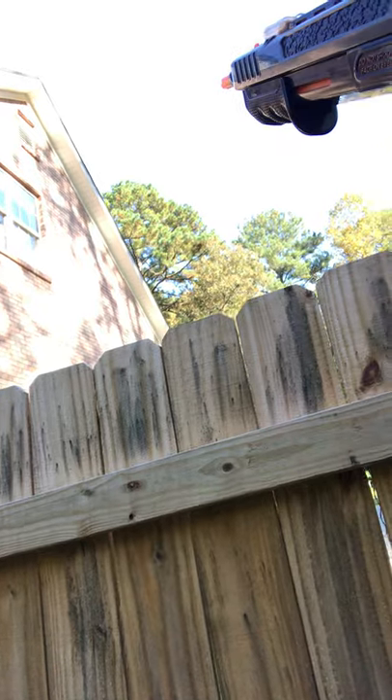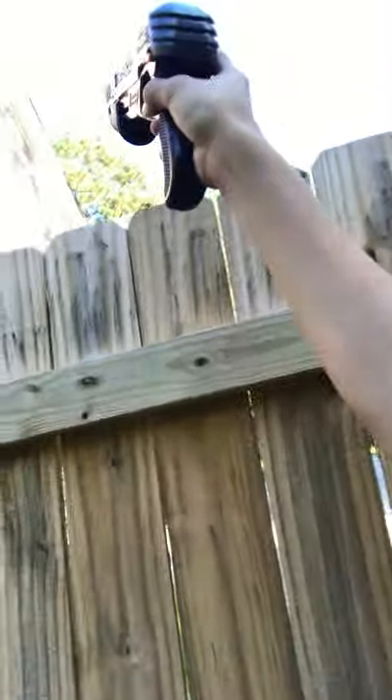Alright guys, this is going to be tough. I already see a wasp — let's go get this wasp, guys. So you guys can see right here, he's flying away. Alright, we're going to try to shoot him anyways. Let's see what that looks like — no, you guys can't see that. Alright guys, we just missed a fly. It's so hard to load with one hand. We just missed a wasp, and that would have been our prize today. They're all on top of my house for some reason. If he could just come back down, we will shoot him. Yeah, he's not coming back down, I don't think.